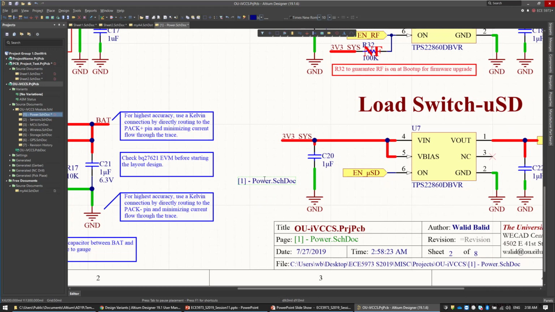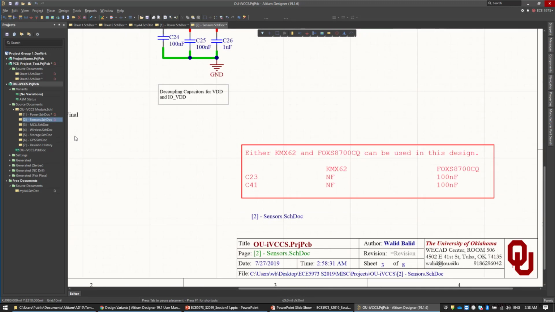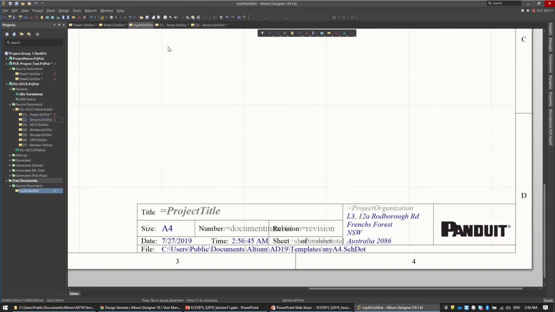Now let's copy this same parameter and go to the second document, just to place the same parameter here. It's automatically updating to the parameter name. Now such a parameter needs to be local. Now when I print out my schematic sheets, I can see the title, which is global. This is the project name, and I can see also the document name. Okay, I know that this document is for the sensors, this document for the power, this document for the microcontroller, and so on. So this will be helpful in this case.